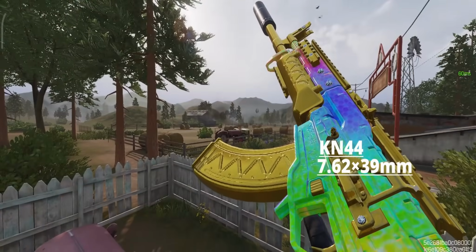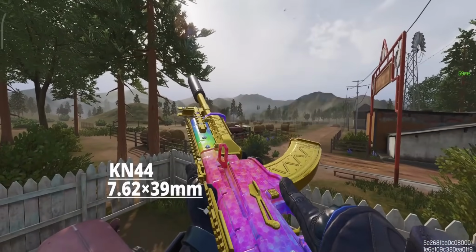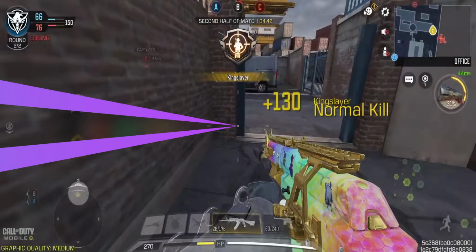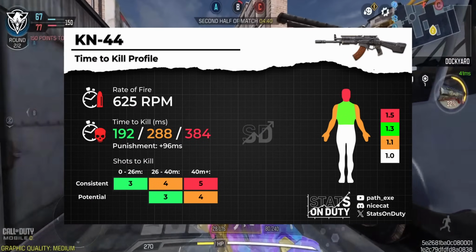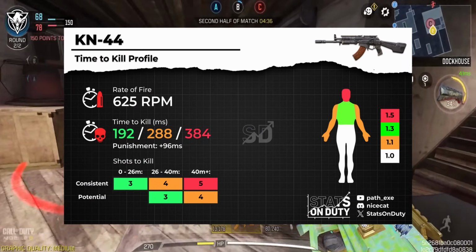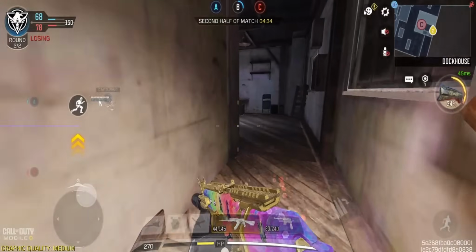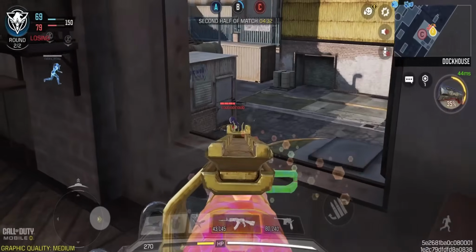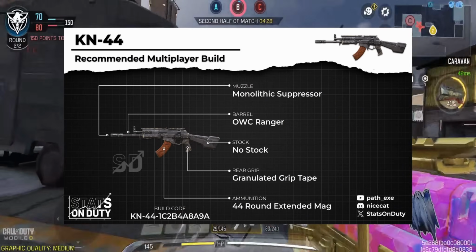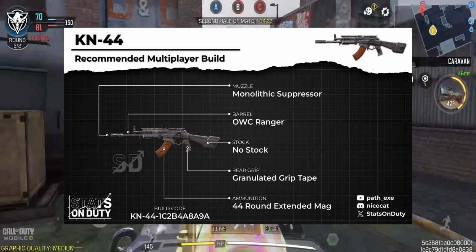If you prefer something with more of an AK flavor, slower fire rate but higher damage, solid accuracy, and a touch of style, the KN44 is a great option. It consistently delivers 4-shot kills at mid-range, with a 3-shot potential if you land 1 chest shot and 2 on the arms. It does have a few downsides, mainly its recoil, which is slightly tougher to control, but it's still very manageable. Here's the build to get the most out of this weapon.